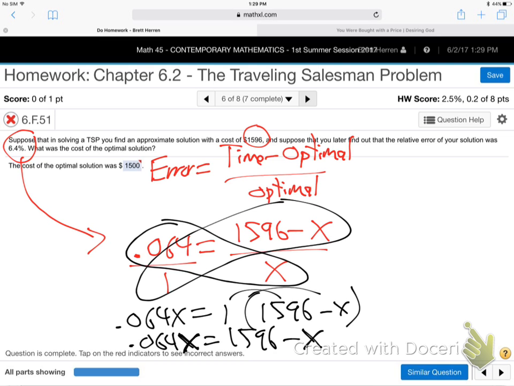We good? That's kind of scribbly. We good to there so far? Okay, let me bring it up here. Be easier to see. 0.064X is 1596 minus X.